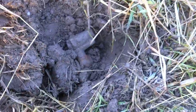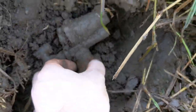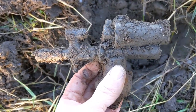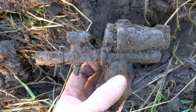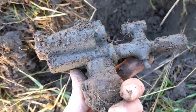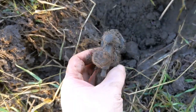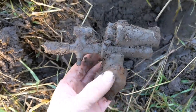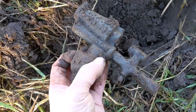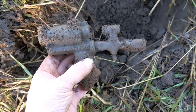Right guys, I thought I'd found a gun first of all. Saw that, thought that could be a gun. But of course it's not a gun. Not quite sure what it is — it's something farm related, something to do with, I don't know, giving animals injections or something like that. That's what I think it is, but there's some writing on it there. Can't work out what it is. Anyway, that's a great big lump of something — a big bit of machinery, or part of machinery. I'll take that home and clean it up and see if I can find out anything more about that, but it's not a gun.